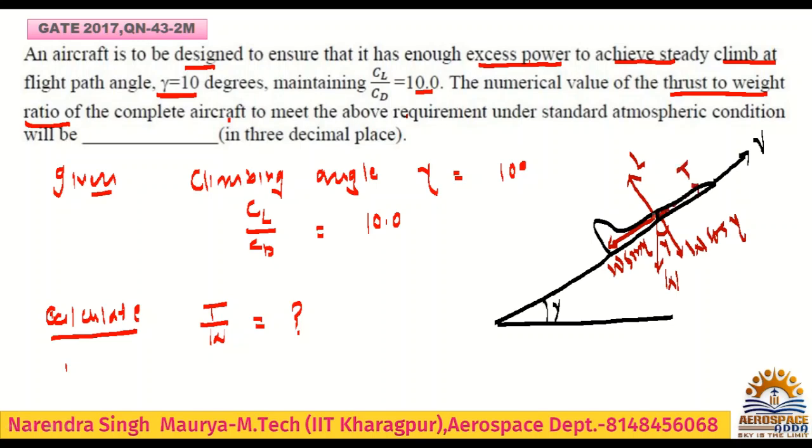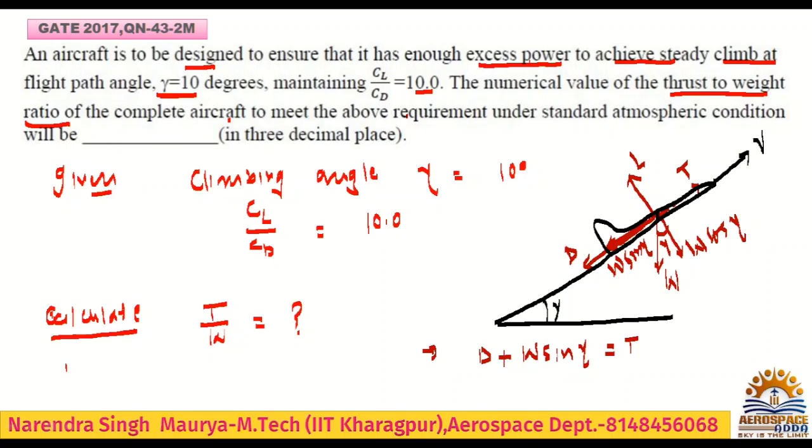Okay, thrust will be in the forward direction because it is a propelling force, and drag here will be the drag component opposite to the motion of the aircraft. So what equation did you get? Check. You got drag plus W sin gamma is equal to thrust. Yes or no?